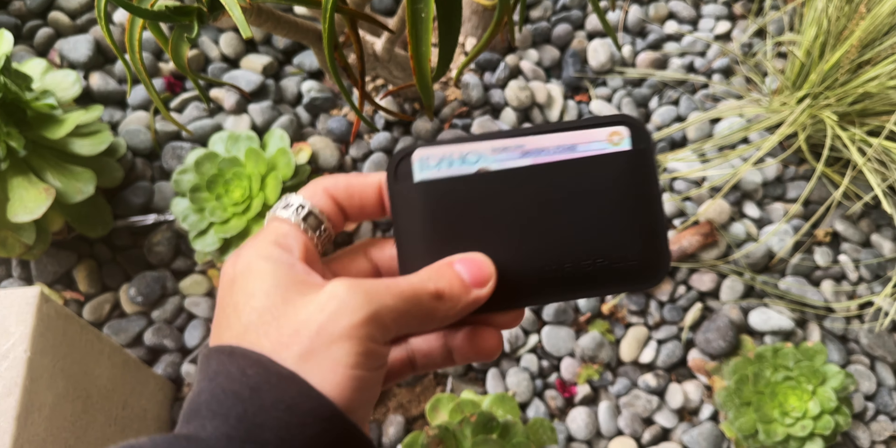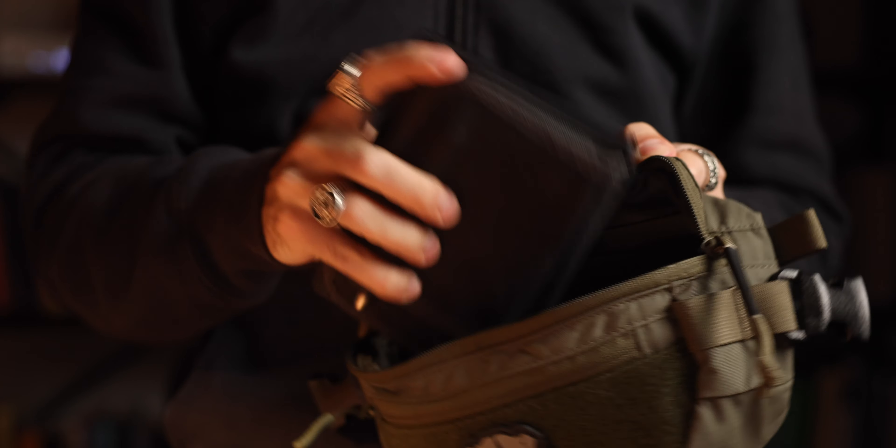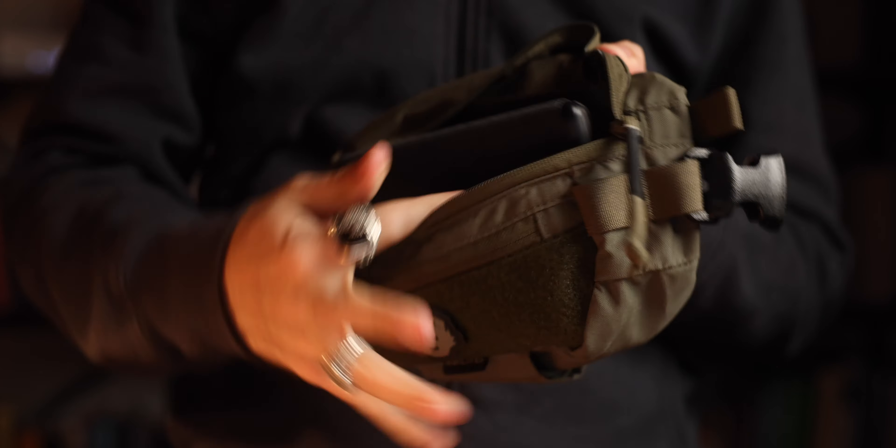Let's open up the main compartment. In here I usually keep my backup wallet with extra cards and documents, and also my primary wallet. I'll link my previous EDC video below. If I'm at the beach or wearing shorts without good pockets, I'll throw the wallet in the main compartment. I also keep my field notes in there. The big doozy — I keep a Kindle Paperwhite in here. When I first saw this bag I thought there's no way a Kindle would fit, but I was shocked and stoked that it does.